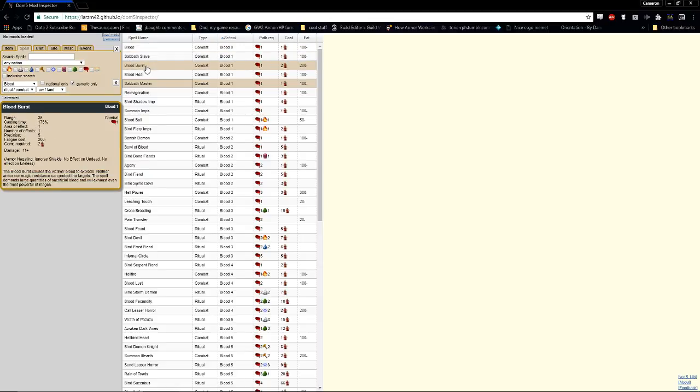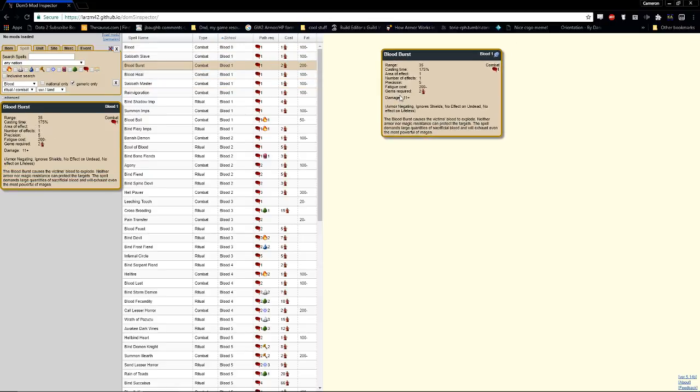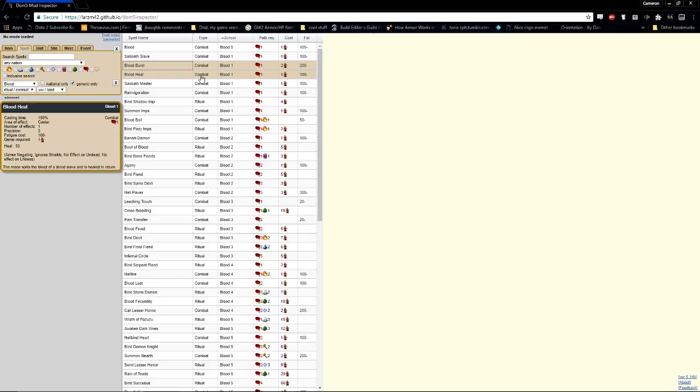All right, blood burst. Blood burst is actually a little bit better. Area of effect 1, 11 armor negating damage. It does not require a magic resist check. That's right. This is sort of useful, but costs blood slaves. Not a huge fan of it, but you know, it can actually hurt things.